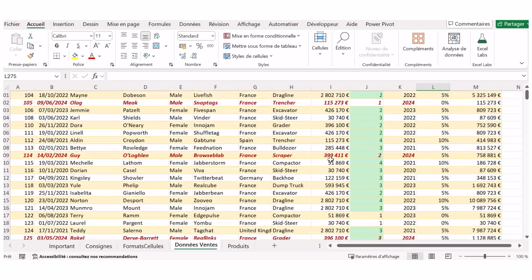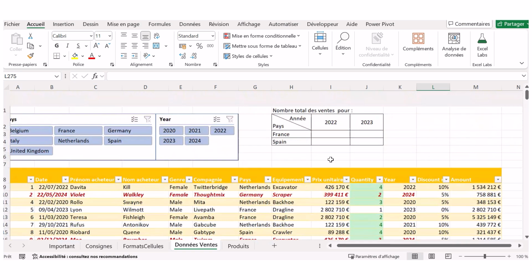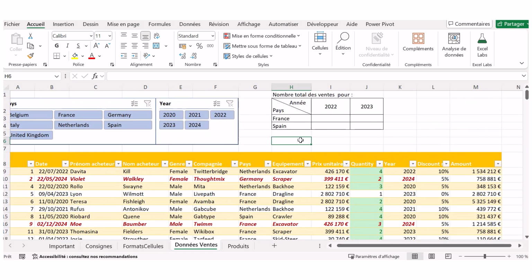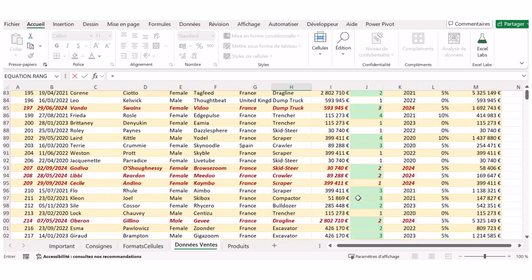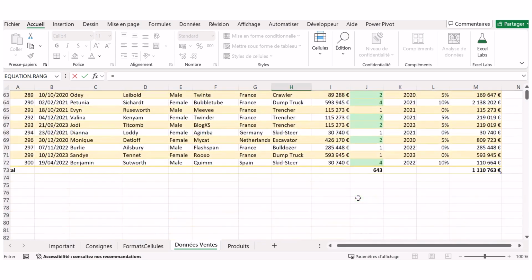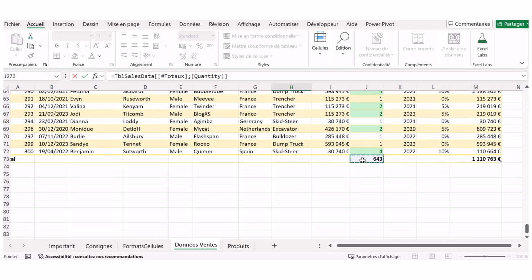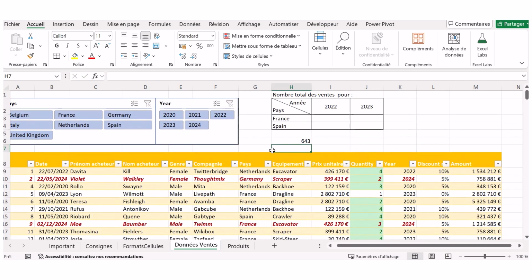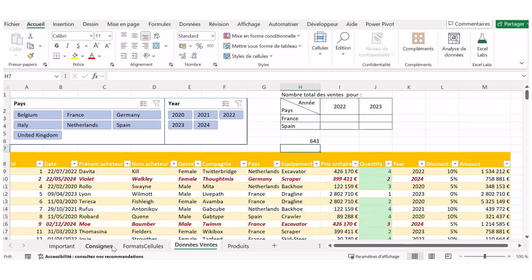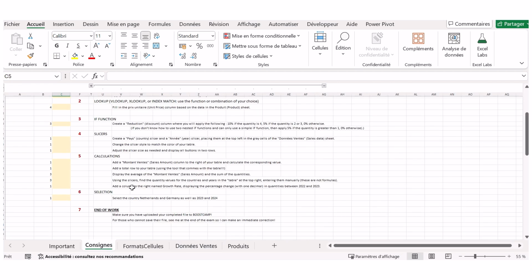Now, what I'm going to do, as I need to get the quantities, in this cell, I'm going to type equals and the sum of quantities. Why is that? Just because I don't want to scroll up and down, back and forth. And now I think that what was requested is to check with some countries. Yes.